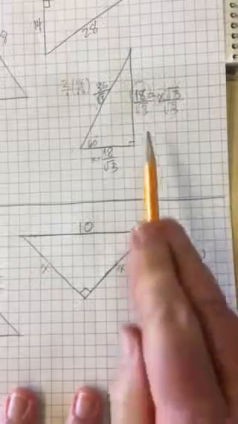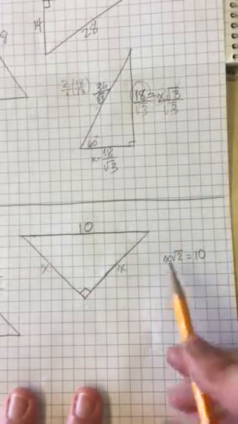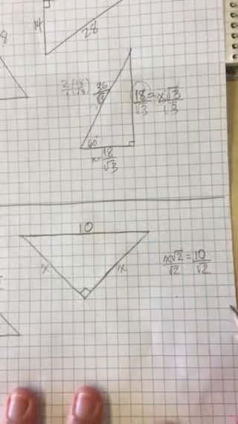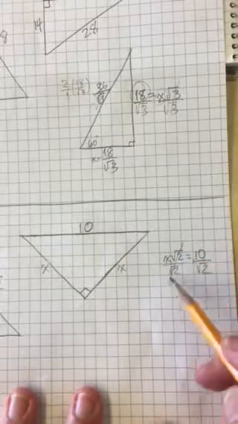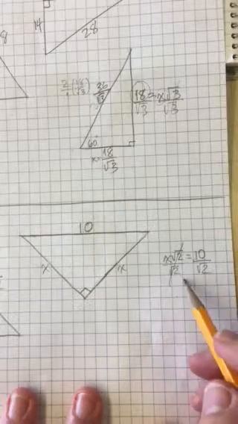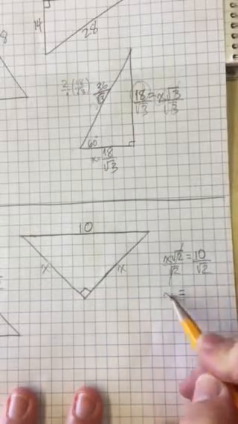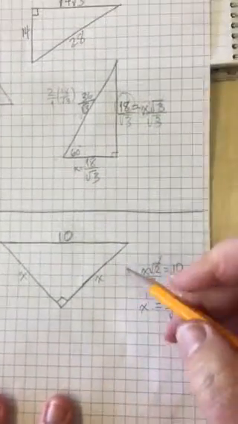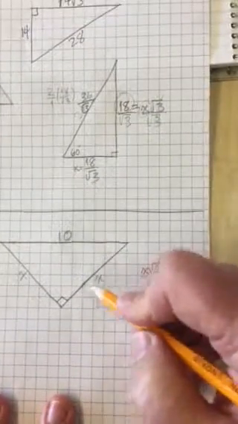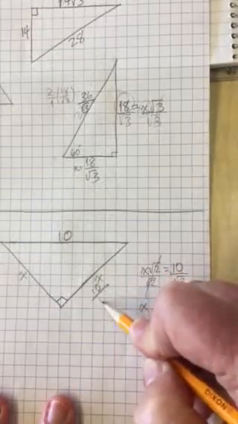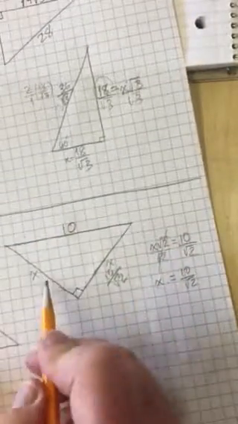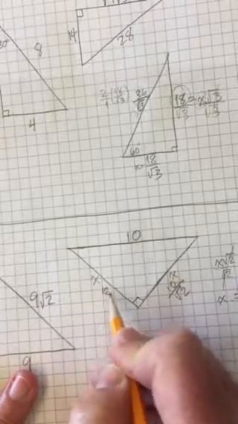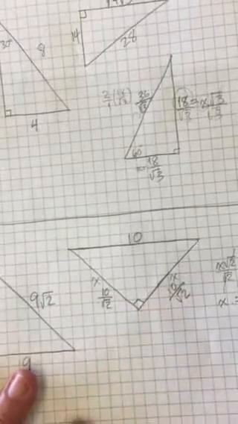Well, it's no different really than what we did up there. We're just going to divide both sides of our equation by the square root of 2. All right? And the square root of 2's cancel out. And so this side here is just equal to 10 divided by the square root of 2. And over here, same thing. It's an isosceles right triangle, so both legs are the same. 10 divided by the square root of 2.